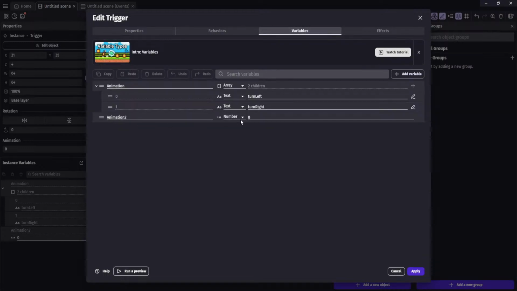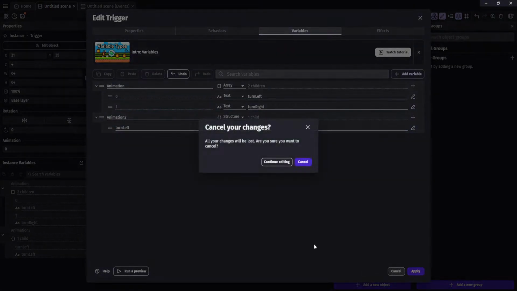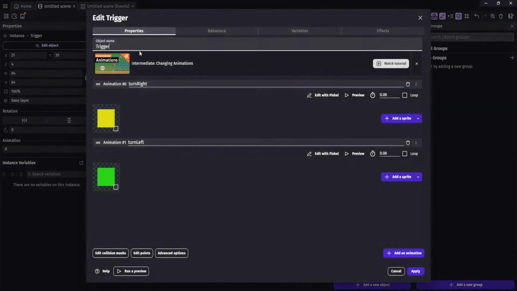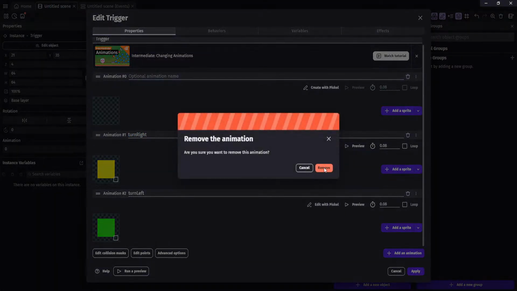And in a structure, it looks a little bit differently. It looks like this. Instead of having 0 be us targeting 0, we're targeting turn left, and that has a value, which also equals turn left, effectively. So we're naming it. What's nice about this is we can move it around. No matter what, if we were to create an object and the animation was 0 and 1, and I added a new one, right? And I move this one up, 0 is always the first slot. But if I use a structure, I can target a value, and the value is the title of the animation. A lot of information there, but it is relevant to how everything else works.